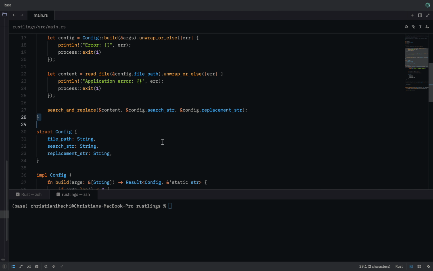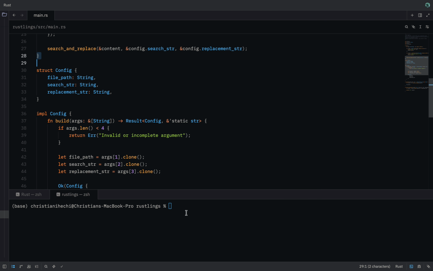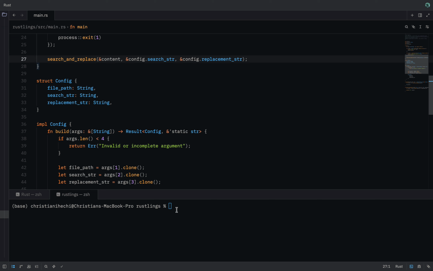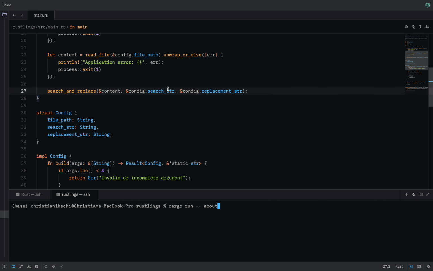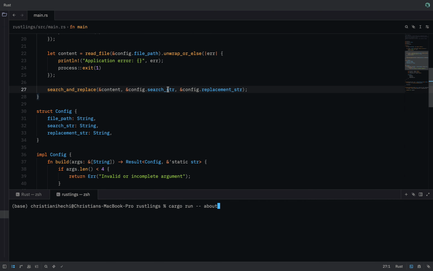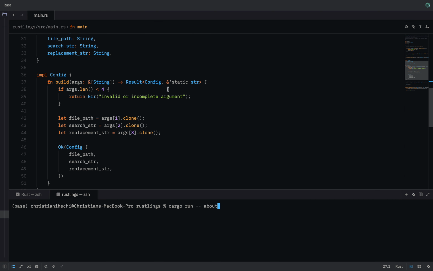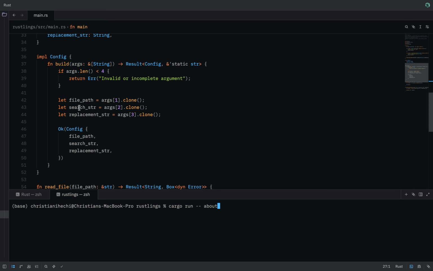So let's say we are passing cargo run. The file is about.txt. That's how the argument should follow, right? Yup. File path, search and replacement. So about.txt is the file path.